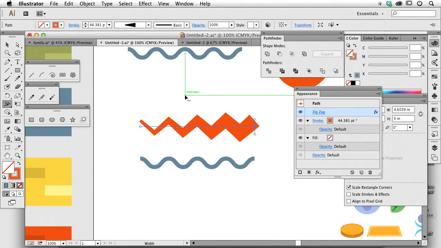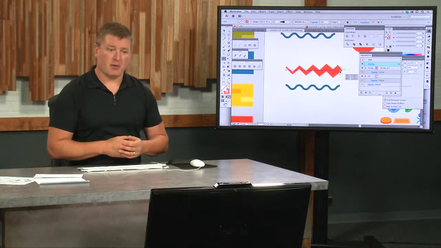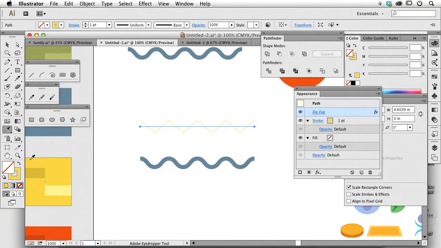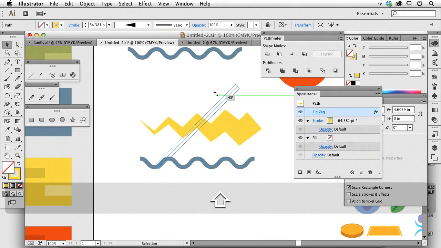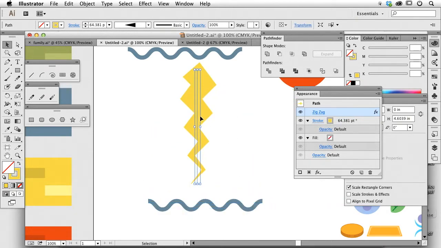You want to do lightning or a little Shazam here? Absolutely. I simply take that, and because this is a stroke or a line, I can use my width shape tool to change the width of it. Well, this is awesome. Oh my gosh, if I wanted to make this lightning, I could take my width shape tool, make it yellow, make it lightning. I could then rotate this whole thing like this, and there's my Shazam right there, and oh, I need to have less little zigzags. Not a problem.